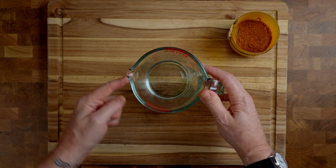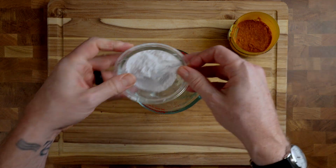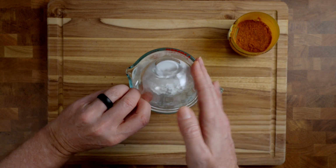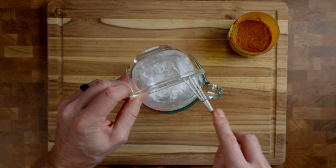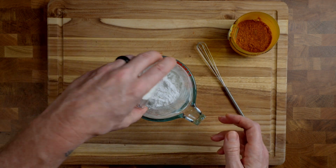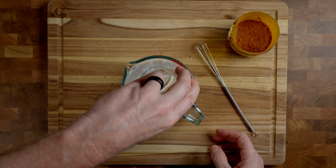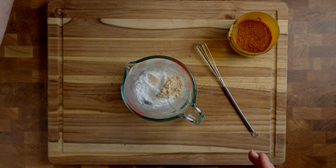So I have here 1/4 cup of water. I'm going to add to that 1/4 cup of wheat starch. Now, if you are gathering your own starch from making, say, wash the flour seitan, you probably don't need the water or as much water. I have 1 tablespoon of tapioca starch, a teaspoon of pea protein, teaspoon of wine. This happens to be like a rosé, but ideally you want red.